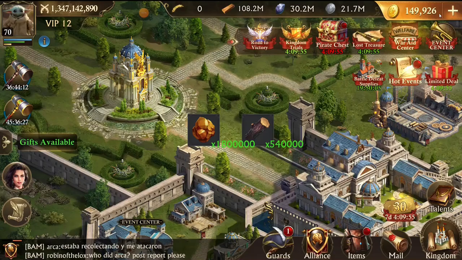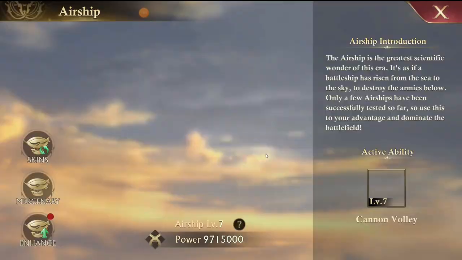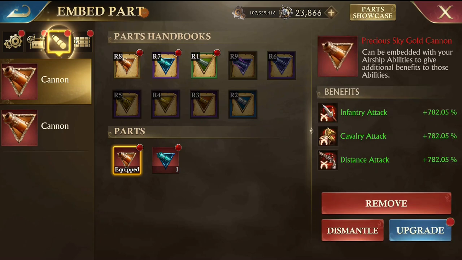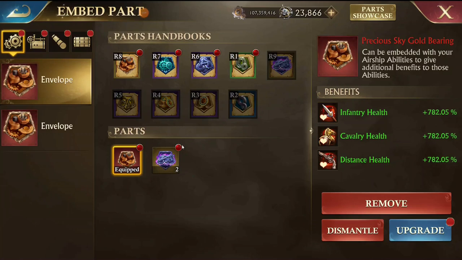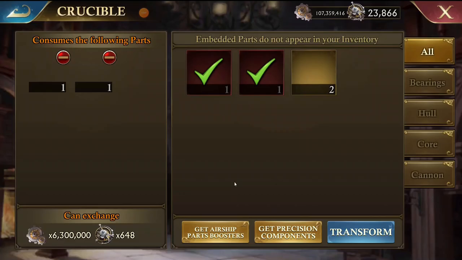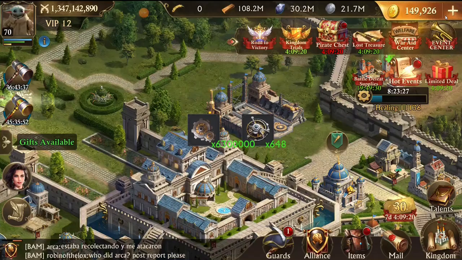And last but not least, airship. So we can come in here and see the victory that we got. The big victory on this one is getting two of the same. This is the best thing that could have happened. So I'm super happy about that. And what did we get to break down? We got one of these and one of these. So 6.3 million and 648 of the precision components. And we will be saving these for the 50% event. And that is it for the actual breakdown.